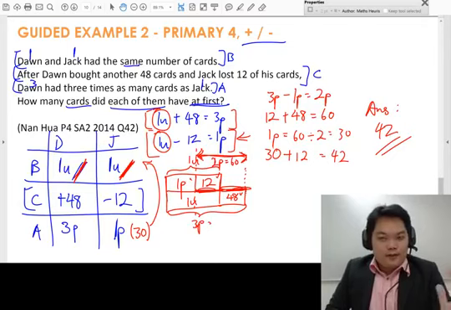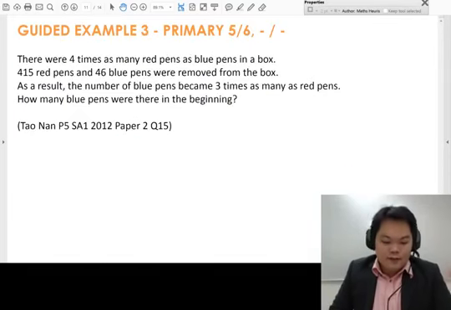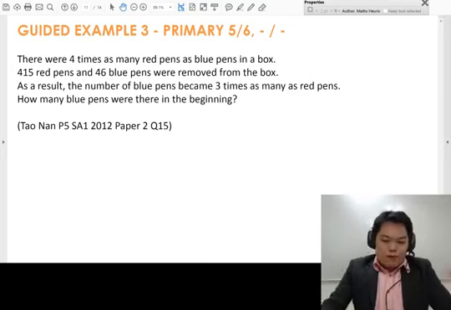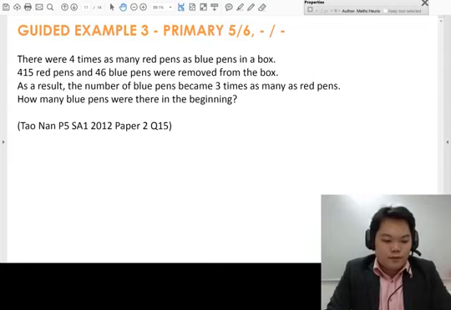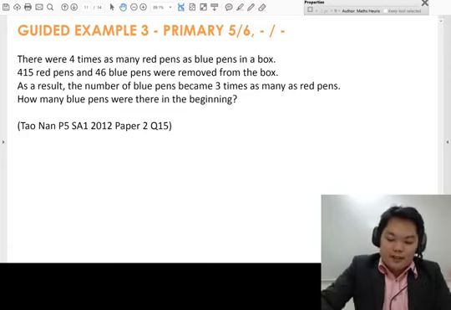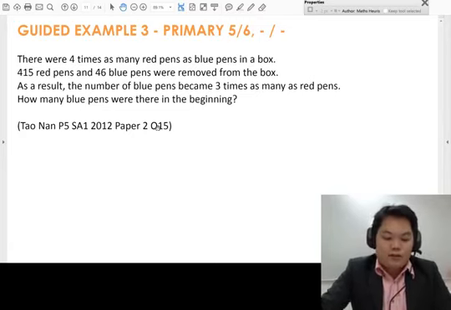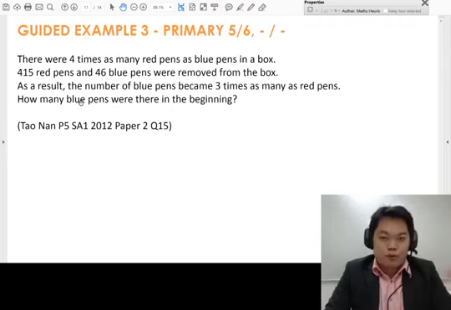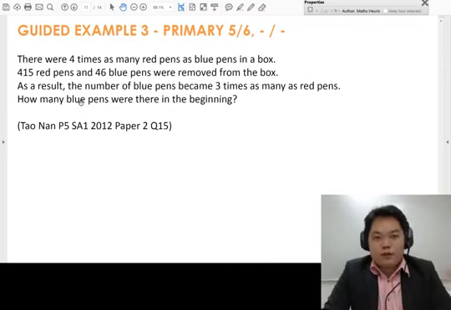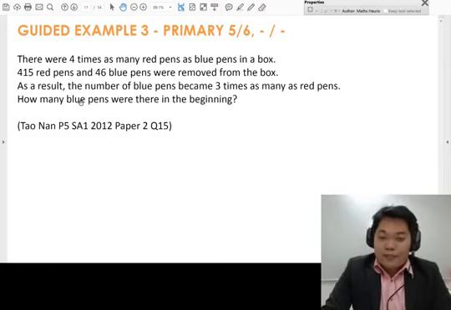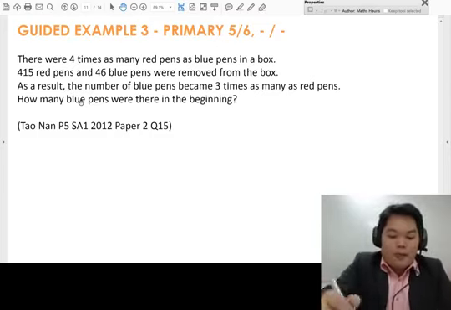Okay, right, up to here, I guess more or less, judging from the response, I believe you all understand what's going on. Let's go into something more difficult. Now, those two problems, I do admit, they can be solved by models very, very quickly. A lot of things are unnecessary, so to speak. But when you come to a problem like this, the model drawing becomes more difficult, more challenging, because the numbers are now not so friendly, so to speak.